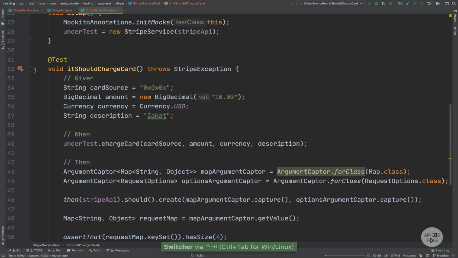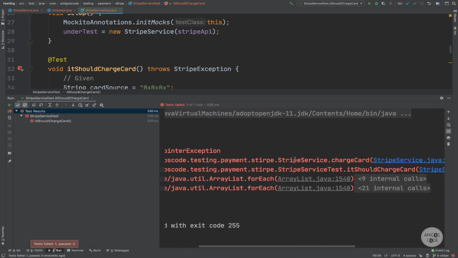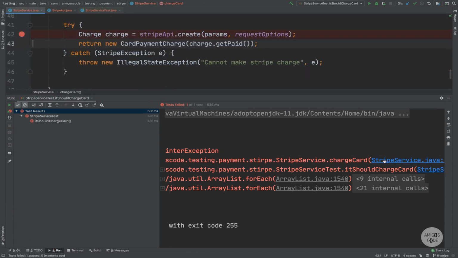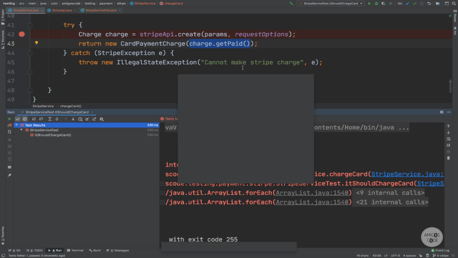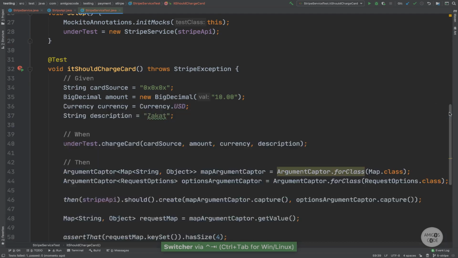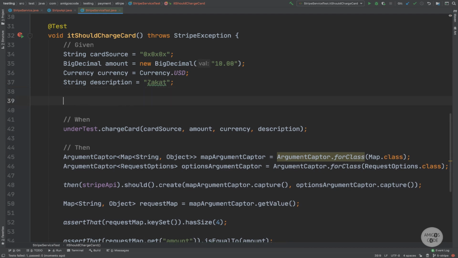Hopefully it works. So let's give that a go, and there we go. So we have an error, and actually yes, we need to mock this bit right here because it's throwing a null pointer exception. So let's go ahead and do that. Let me go back to the test. What we're going to do here is simply say given, and then we want the actual API, right?